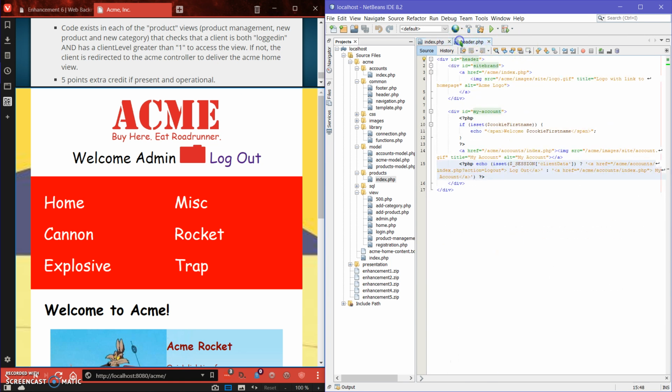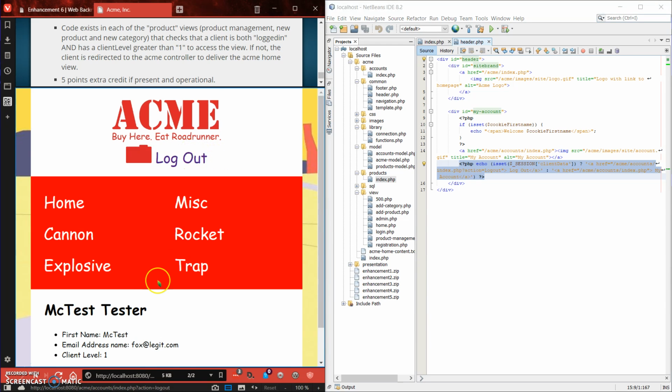Quick walk through the code. I have this right here with an inline if ternary operator to change what logout shows. I actually changed it so that the image and the text aren't sharing the same link, because I wanted to be able to get back to the accounts view without re-logging in. So now the folder will get you back to the account view, and the logout text will log you out.